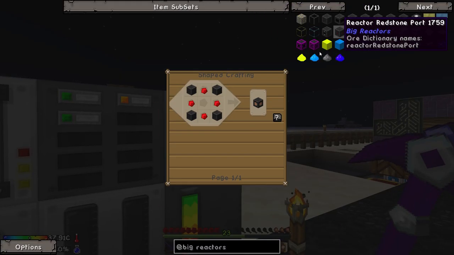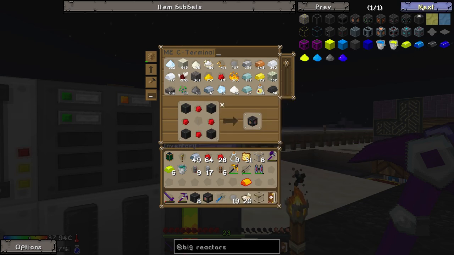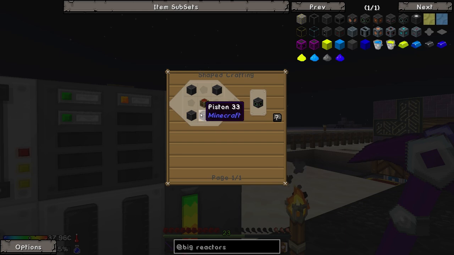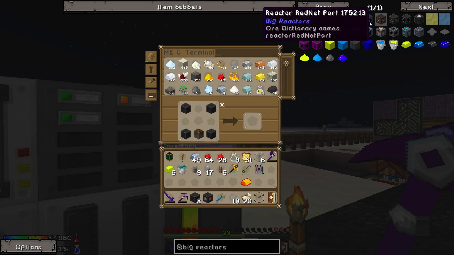So we're going to need a power tap, which is just redstone and reactor casing, and then we're going to need an access port, which is this guy here. I don't think we have a piston, so we can make another one, and boom. Oh, we don't have a chest either. Okay.